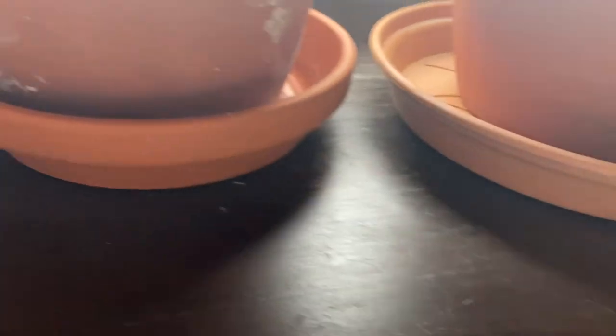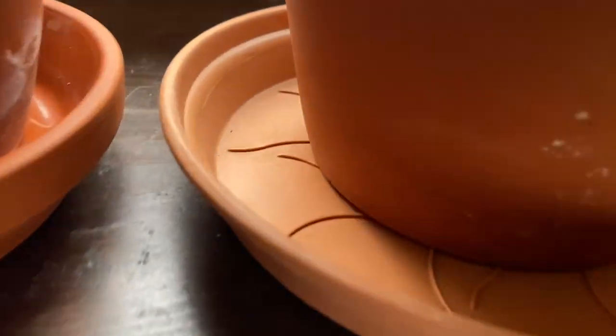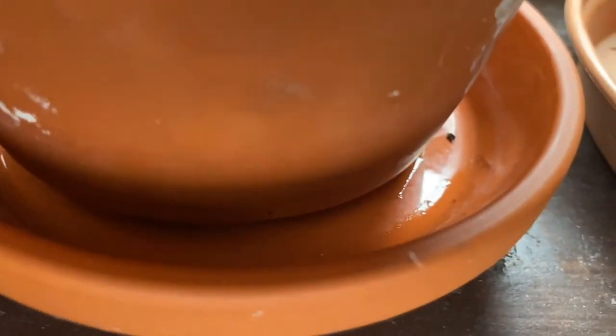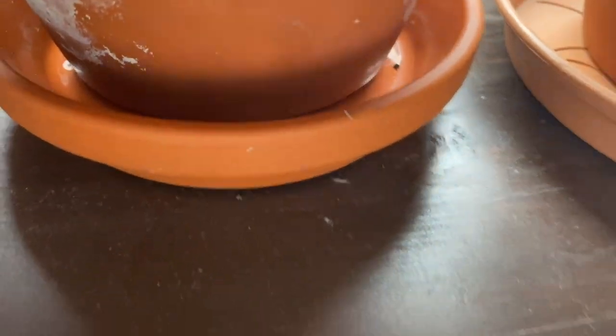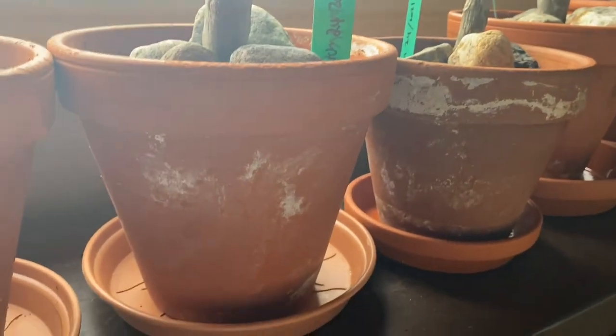I just wanted to show you about the watering. So I went ahead and I watered. As long as there's no water sitting there, then you've watered enough. That's how you know how much. So this one here, I can show you. You can see a little bit of water coming out there, that's perfect. As long as it's not sitting in water, then you've done enough watering. Okay, so here we go.